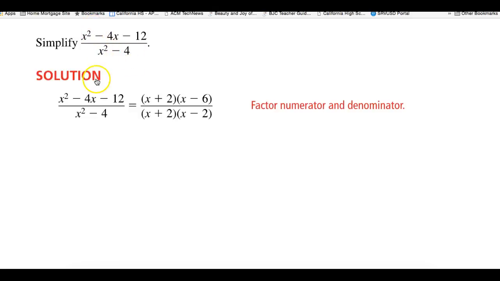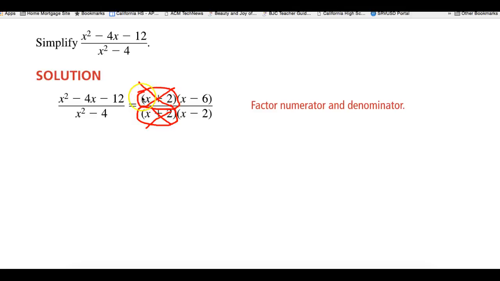So when we go ahead and factor that, we see that x squared minus 4x minus 12 is just x plus 2 times x minus 6. X squared minus 4 is just x plus 2 times x minus 2. So what you'll see right here is that we've got a polynomial on top and a polynomial on bottom. Both of these are complete polynomials surrounded by parentheses. They're identical and they cancel out. So these two will cancel each other out, and that is perfectly fine.